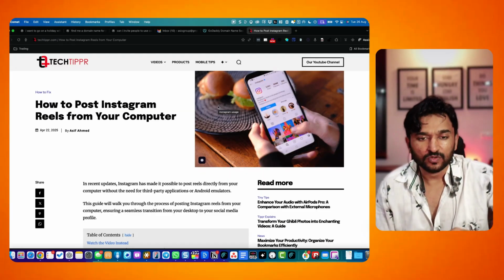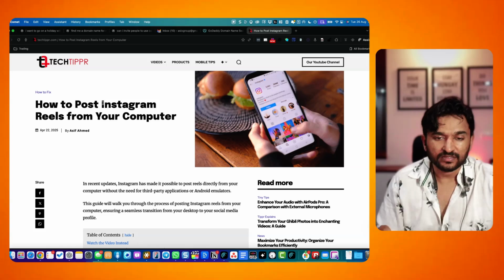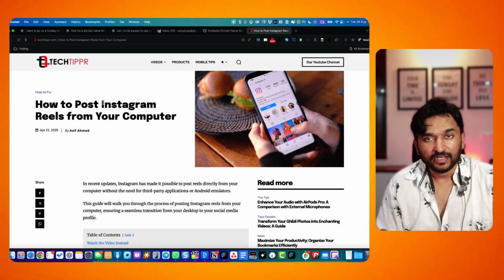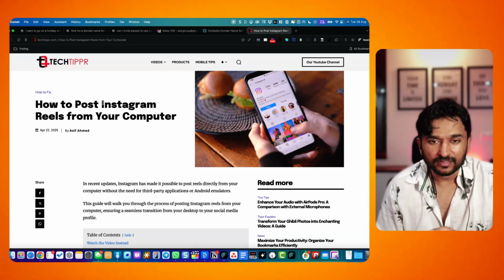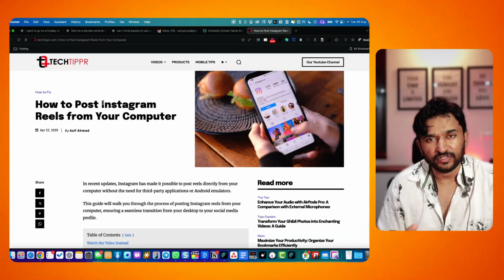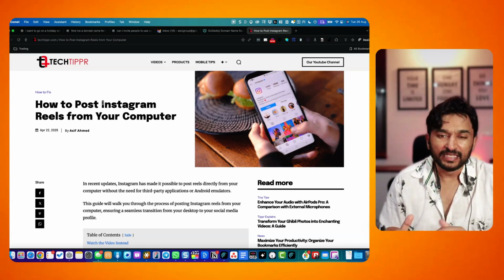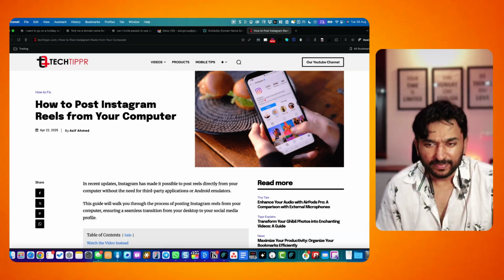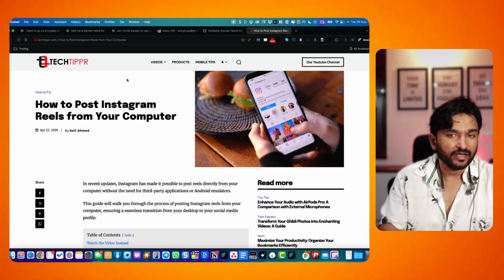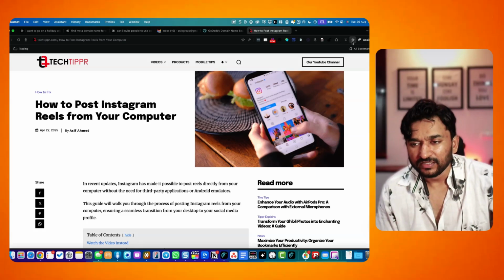So let's check out another use case, which is summarizing any article. Now, there are already a lot of services, and you can also copy paste the link of articles or videos into Gemini, ChatGPT, or any other AI chat box and get an answer. This is way cooler because you don't have to do all those copy pasting. All you have to do is open any article and then click on this assistant.